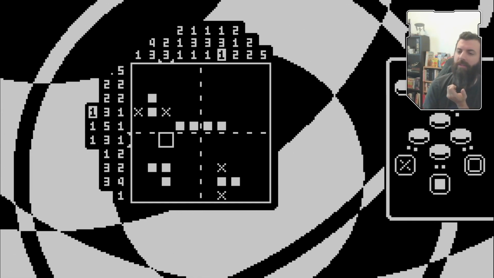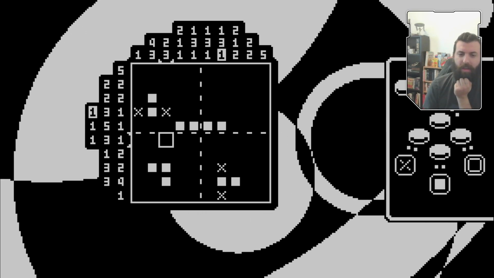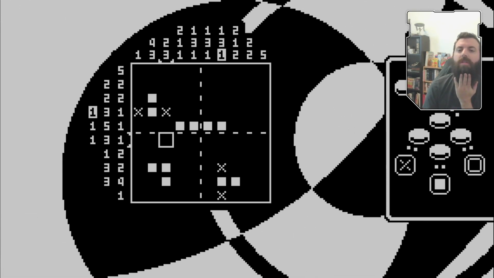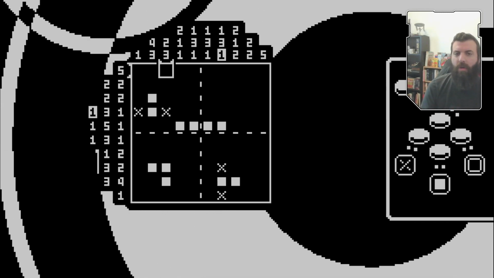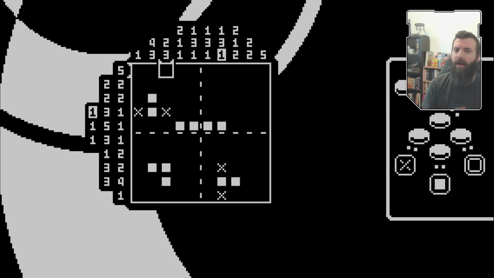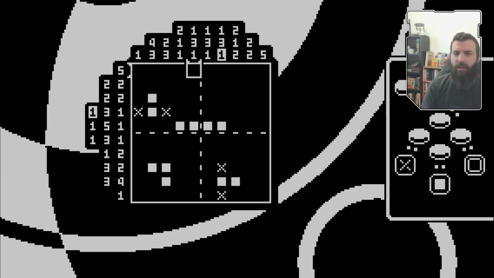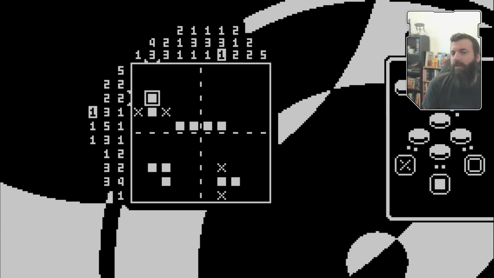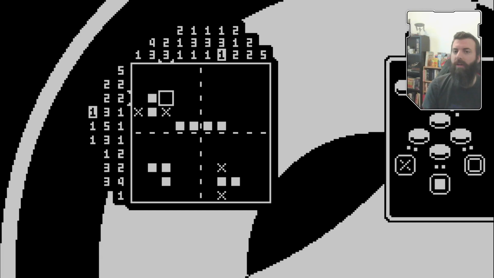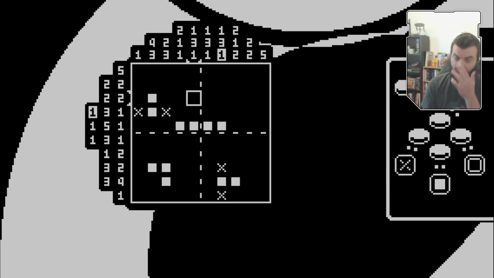I think this is the limit of what we can make guesses about. Let's just run through it. We don't know for sure where the 5 is. It could be on either side of this dashed line. We don't know where the 2s are. We know that one of the 2s is right here, but it could be on this side or this side, and the other 2 could be anywhere.